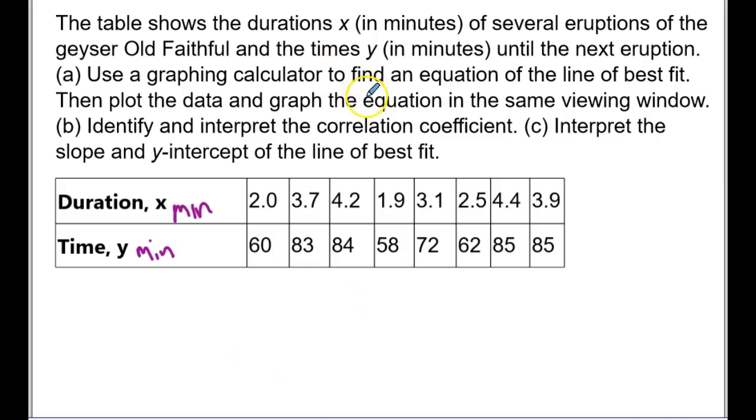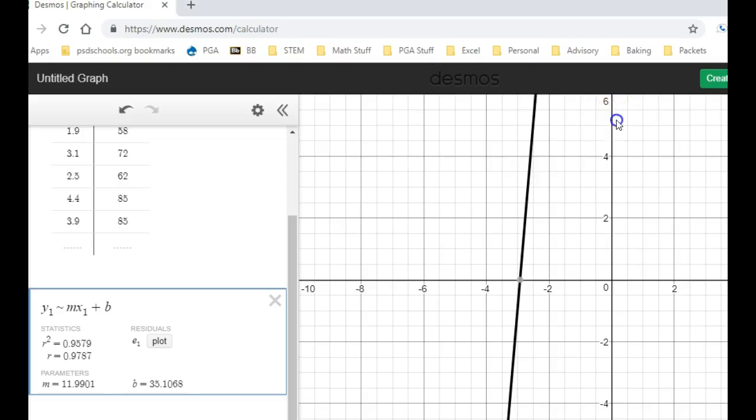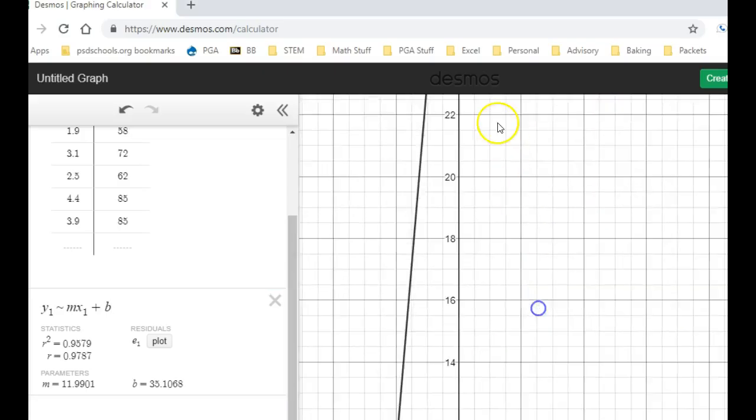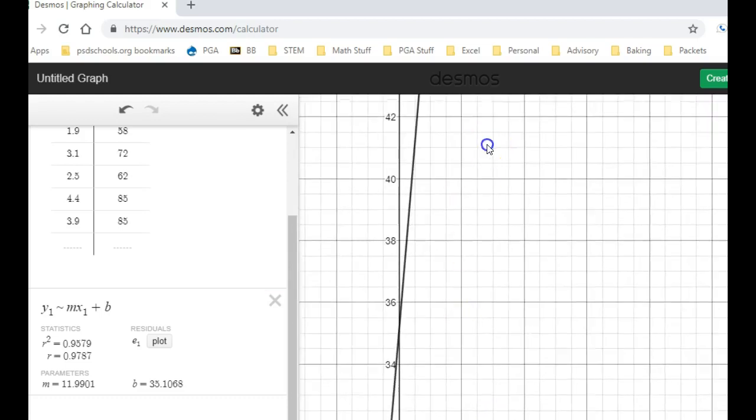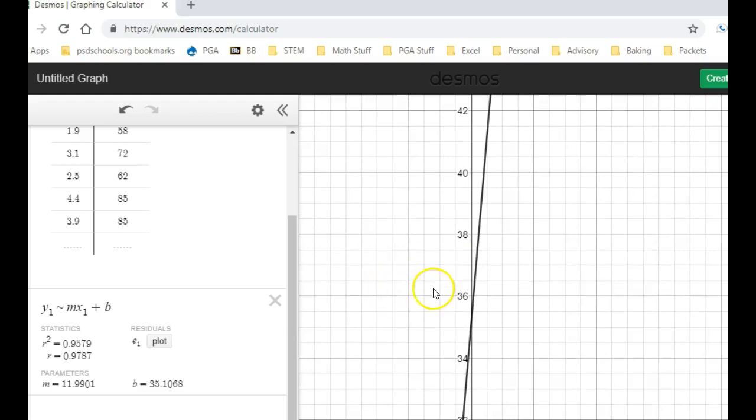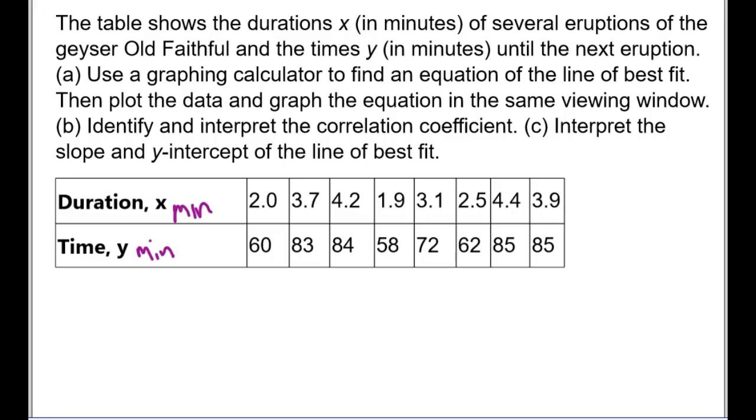Okay, we don't really need to look at the graph. If you want to, you can zoom out to find it in Desmos. So let's look way up here, right? Because our data is up here further. So there's my line, and my data is going to all fit in kind of right here. It's really hard to see because of our labels.